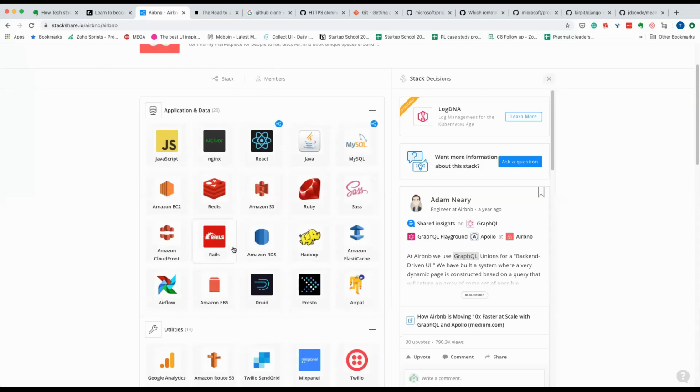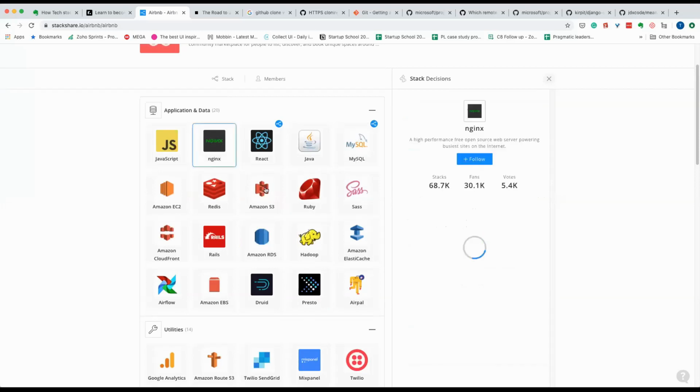Okay. I'll not go into depth on each one of them, but I'll just quickly cover them. You can easily go by yourself and start reading about them. If you just click on them, you can easily read what Nginx is. So Nginx is a server, and like I said, JavaScript is a language which is used nowadays in front end as well as in back end. React and React Native are two different things, by the way. React Native is used for mobile apps, while React is used for websites. Okay, for the desktop experience, for the web experience.